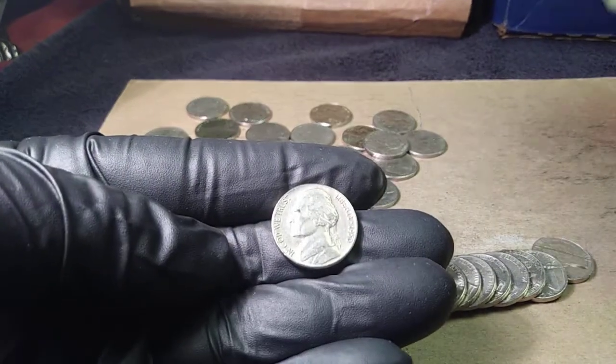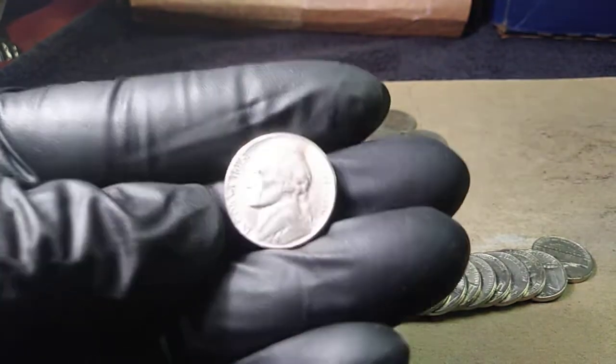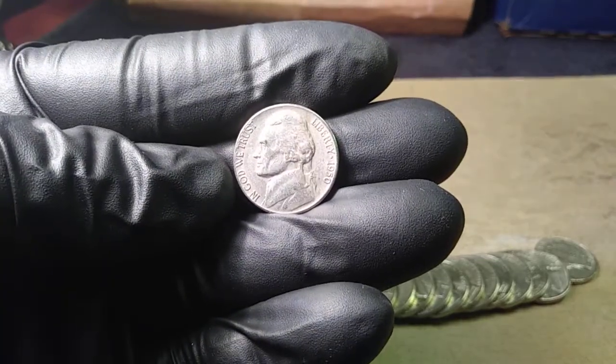So either way, this is a low mintage coin. It's either the 50 or the 50D. So this is a good find regardless. Let's get it to focus for me one time. It might not want to work with me. Come all the way back here.